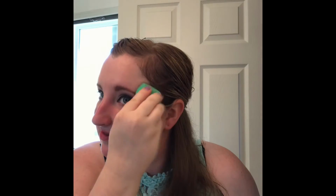And then something I learned from Nikki Tutorials and Jeffree Star is you take a wet beauty blender and you just pat. I don't really like how it looks when you do other things with it, so I'm getting as close to my lash line as possible because I want to have big doe eyes.